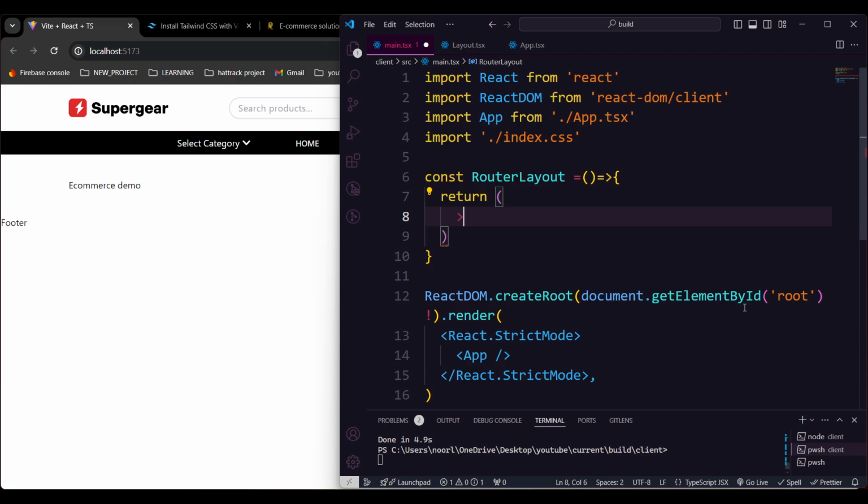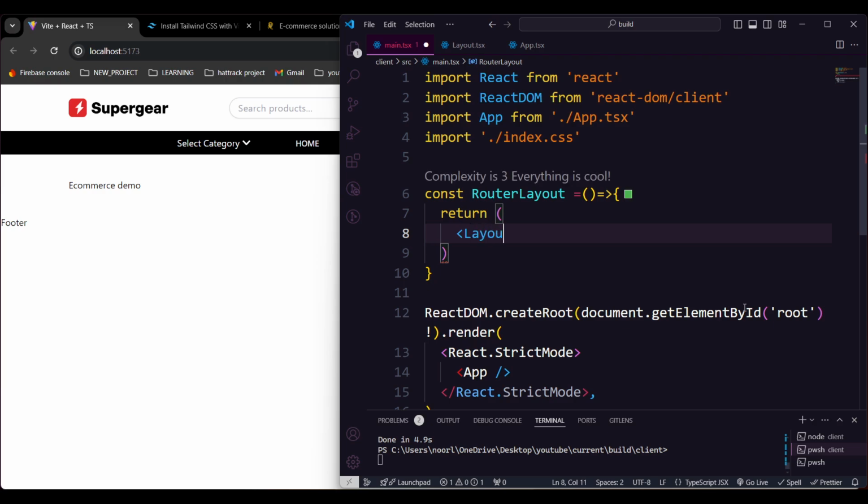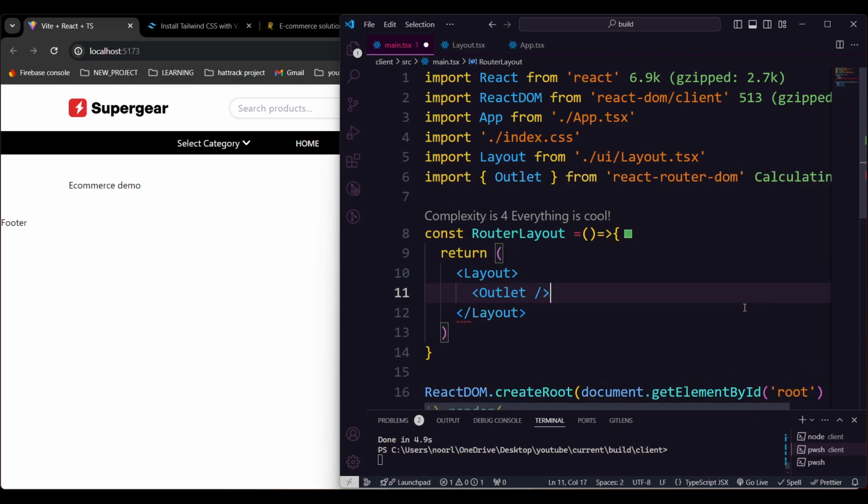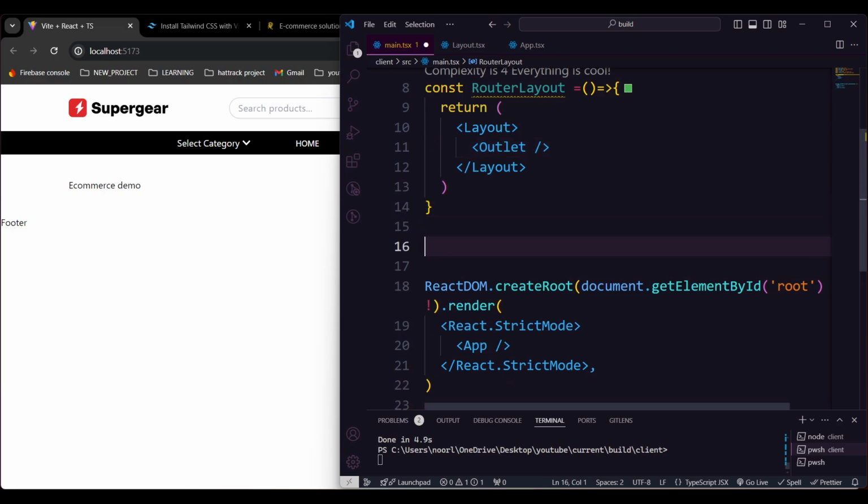So now here I'm gonna inject my layout. Okay, so now within that layout I'm gonna just put that Outlet, and that Outlet is a property which is going to come from that React Router DOM. Means in the layout first it's gonna go through whatever the layout is going to inject, then all the other pages, other components, it's gonna inject as the children. So that's it, that's so simple within that parameter. So now that's our root layout.